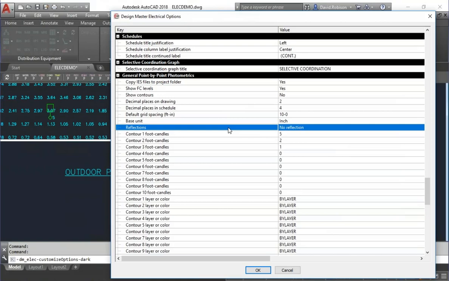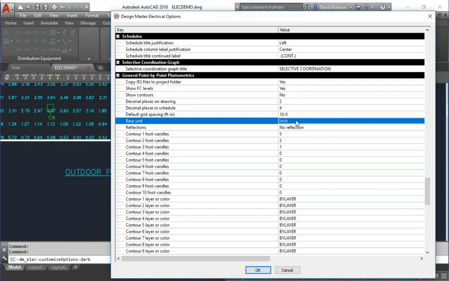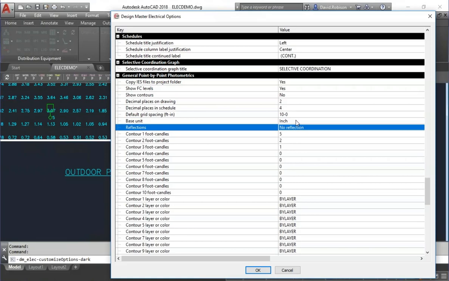Base unit and reflections are also the same thing. They're normally set when doing the calculations, so you can set your base unit to either an inch or a foot, and so that's whether your drawing has a base unit as an inch or a foot. If it's an inch, that's most architectural drawings are that way. Some site plans have a base unit of a foot. So if you are working outdoors and the calculations aren't coming in right, you can adjust this, and then you can have a foot as the base unit. And then reflections as to whether you're going to do reflections of the light off the wall or not. It does add to the calculation time, so that's why we don't always do the reflections, and you can choose whether you're going to turn that on or off.